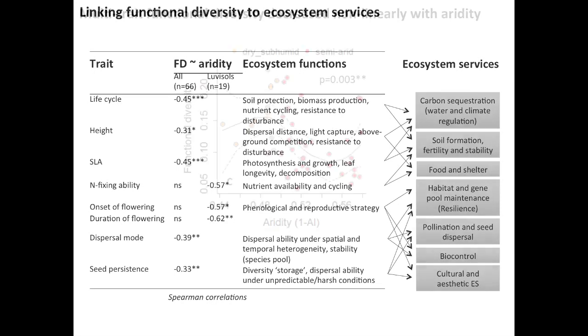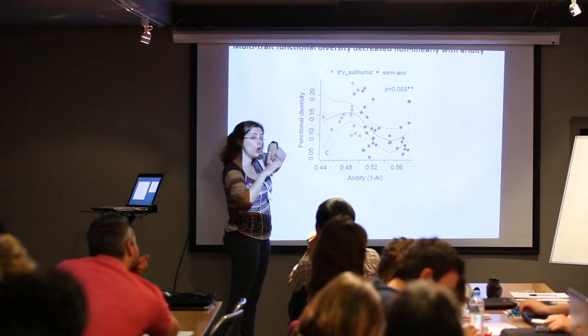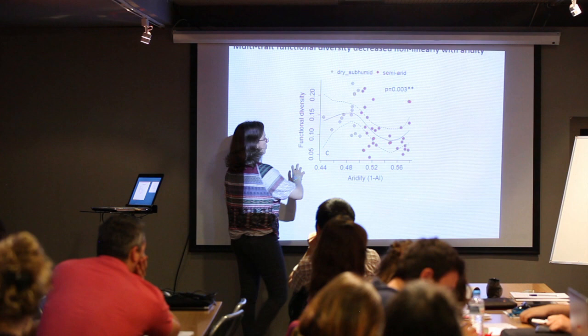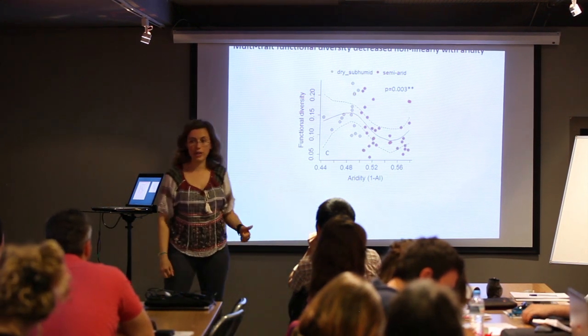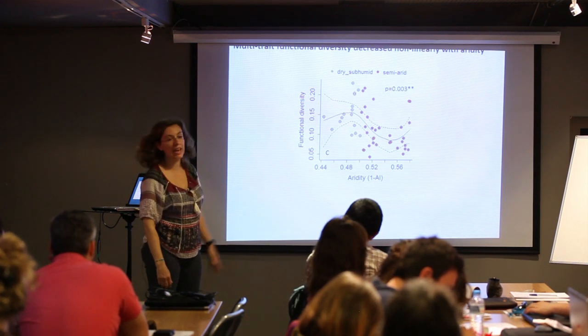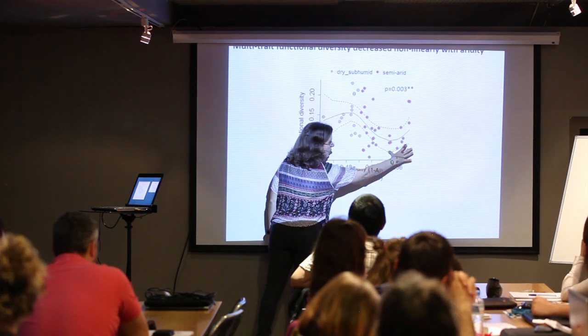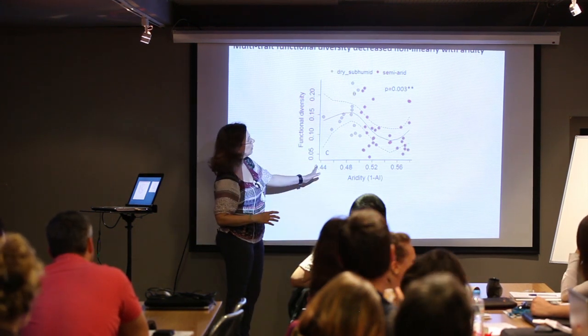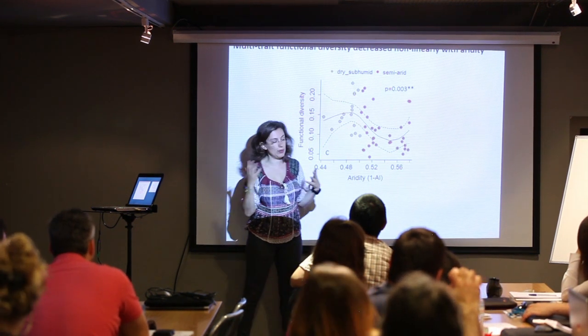So just to finish, if we plot all those functions together, so you have the traits separately, okay? If we put all the traits together and plot this functional diversity of all traits together, what we get with aridity is this phenomenon, which is a nonlinear response. So we get a different behavior, and in this different behavior, we have a loss of functions when we go from subhumid to semi-arid areas, okay? Which are also related with productivity, etc.